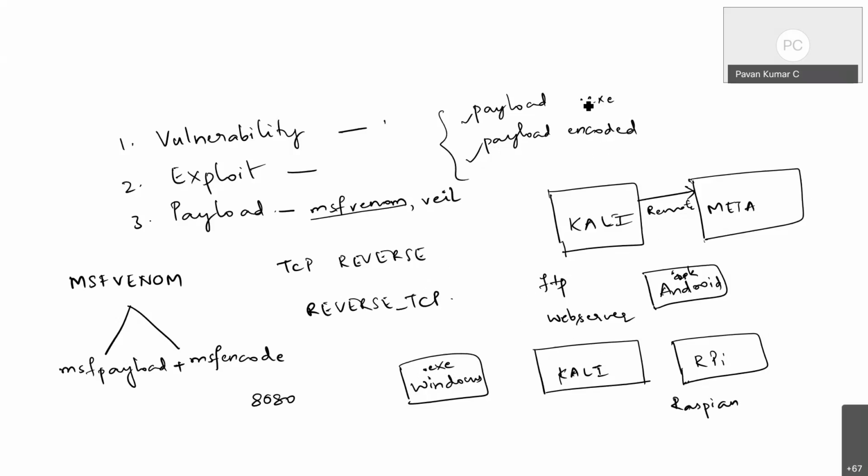The reason for having a plain exe and an encoded exe is that, if you have the plain exe and you scan it, then you will understand that there is something undesirable in it. But in the encoded format, the scan will not be able to tell what is in it. And most of the time we will be doing it with an 8080 connection.